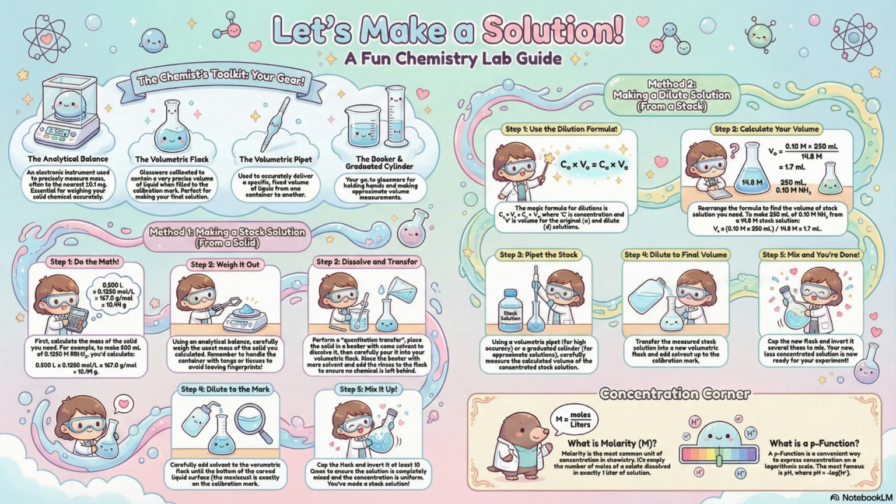Okay, and that brings us to the third one, the one that always felt a bit confusing to me, normality, capital N. This one is based on, what, equivalence? Yeah, and that's where the confusion comes in. An equivalent is based on something called equivalent weight. You take the molecular weight and divide it by the number of reacting units. Think of it as the molecule's reaction power. So the power of the molecule can change. It can, and that's the tricky part. A substance's equivalent weight, and therefore its normality, depends entirely on the specific chemical reaction it's in.